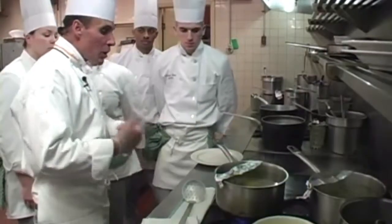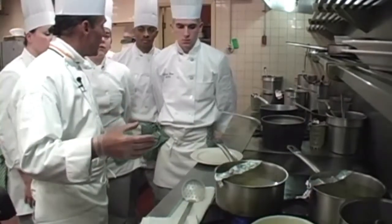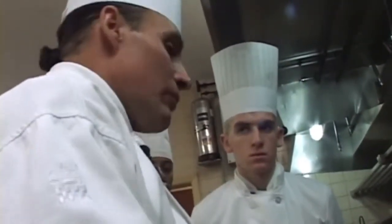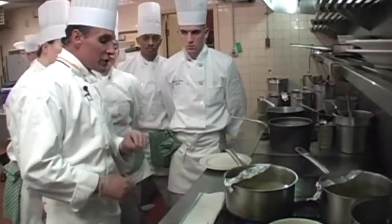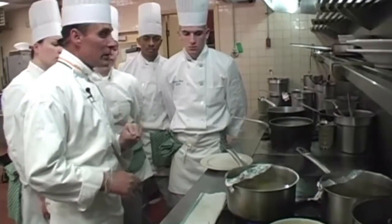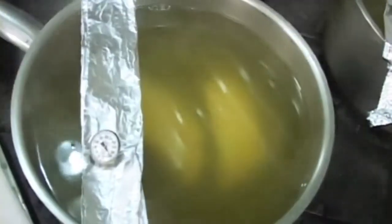Okay, as water simmers, it goes from being acidic to alkaline on the pH scale. A highly alkaline solution is going to break down the fish. So we've got to make sure we keep a nice concentration of acid going here. Now we're going to cook these fish just till they're slightly firm in the center. We want a little bit of pink. Okay, not a medium rare. Okay, a little bit of pink.